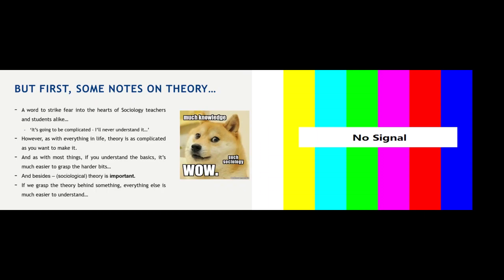But first, a little bit of a caveat about today's lecture. I'm going to be covering quite a large amount of material, and this is deliberate. I'm intending to give you an overview of the types of areas that sociological theorists work on, the origins of sociological theory, and what it looks like in contemporary times. So this material is by nature very broad. And I'd like to talk to you a little bit about how to approach it, because I don't want you to think that you're expected to remember every single thing that I cover today, because that's not very realistic, and honestly at this stage not a tremendously great use of your time.